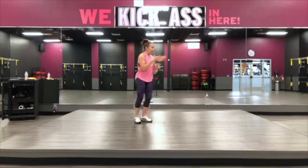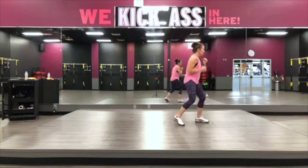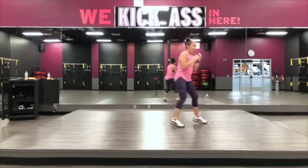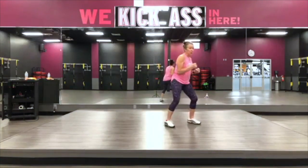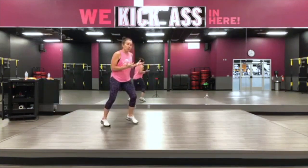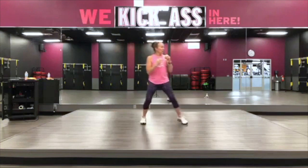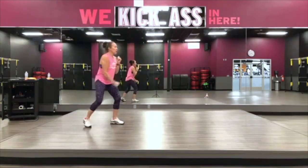All right, so imagine I've got my forehead over here. All I'm gonna do, I'm gonna shuffle forward, jab, cross. Shuffle back, hook, hook. Hook, hook. Shuffle forward, jab, cross. Shuffle back, hook, hook. Don't wanna shuffle? You can always take a few steps, right? You don't have to shuffle. I imagine Chuck Norris never shuffled into a fight, and I'm pretty sure he won most of the fights he was in. It's up to you. Shuffle, jab, cross. Shuffle back, hook, hook. Again.